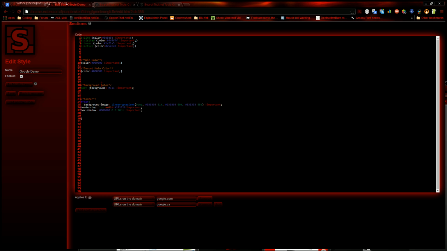Okay, this is something else I'm going to show you guys too. If there is no style for something, if it doesn't show that style here, always look at the HTML. If it shows an ID or a class, you can use that. So you see here's ALS as an ID. ID would be a pound, class would be a dot. So pound, and then the name of it would be there for my second color.